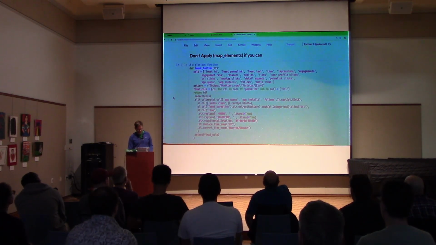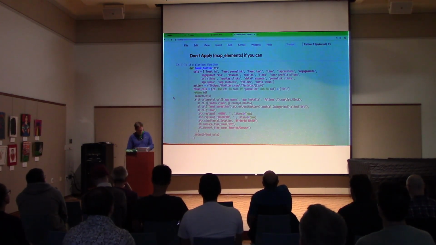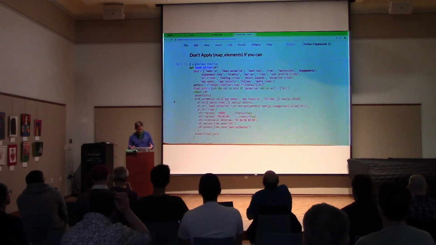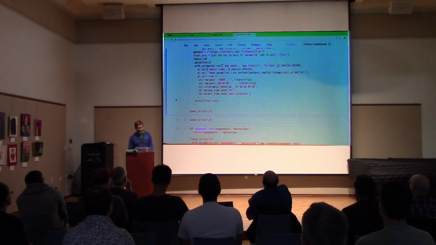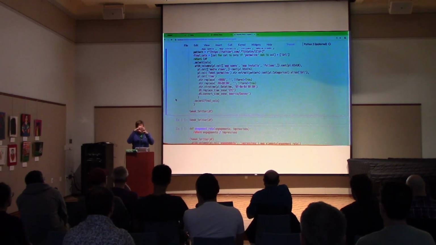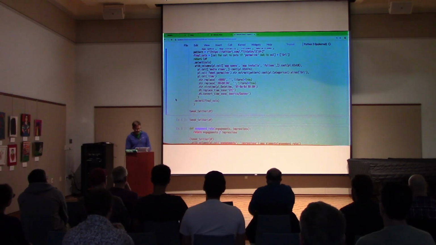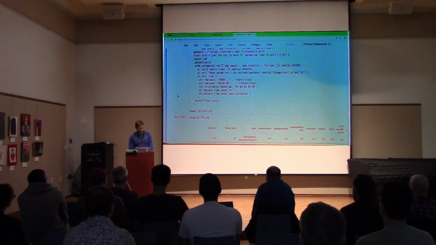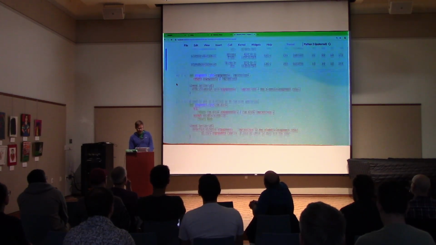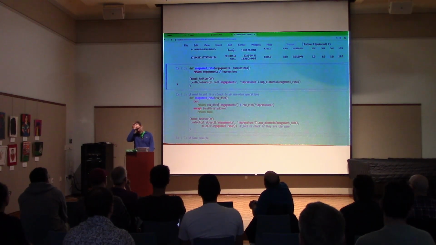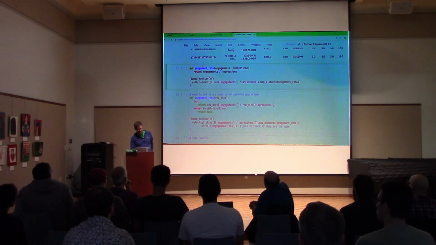Okay, another thing that I see a lot is people doing apply. It's called map elements in Polars. But remember we got that border there, where if we cross that border, in this case the Rust Arrow library, in Pandas the NumPy or PyArrow library, we slow things down. And you see a lot of blog posts saying the coolest thing in Pandas is to be able to apply something, right?